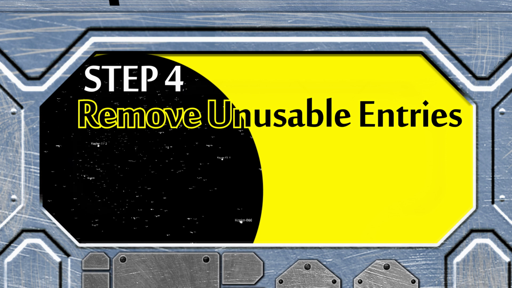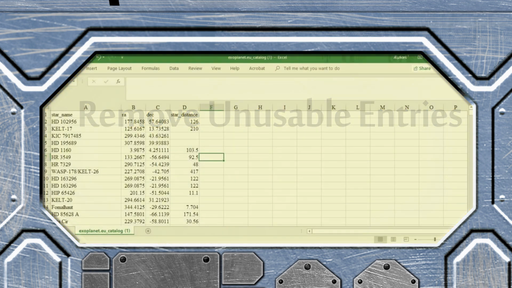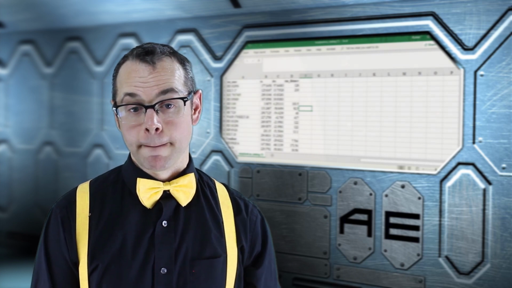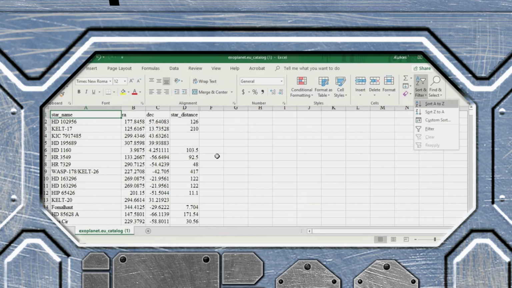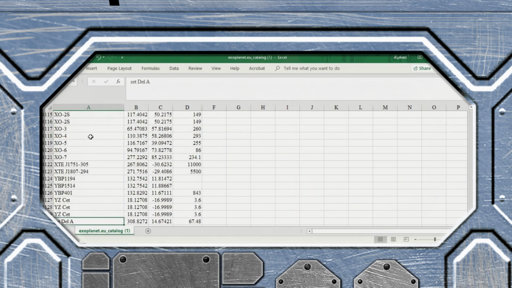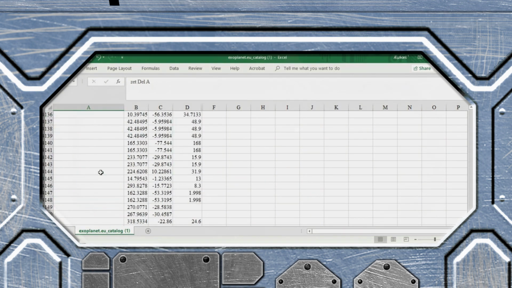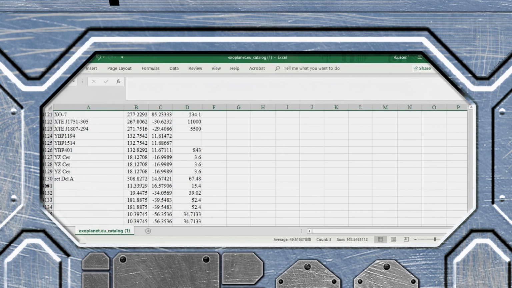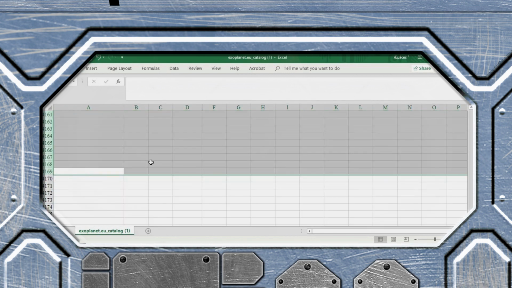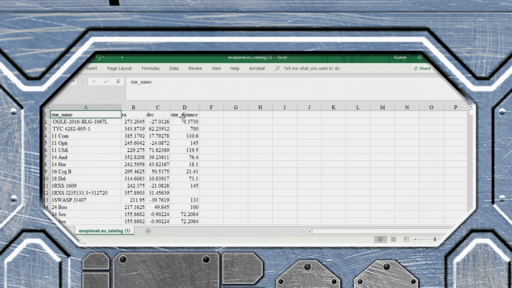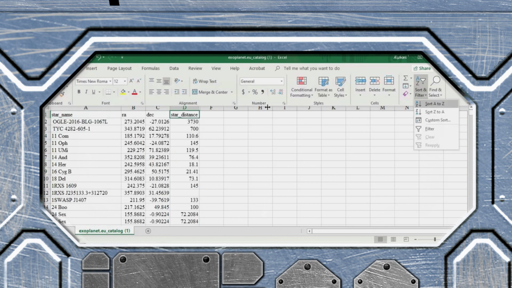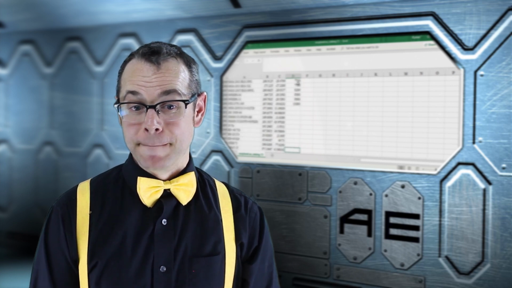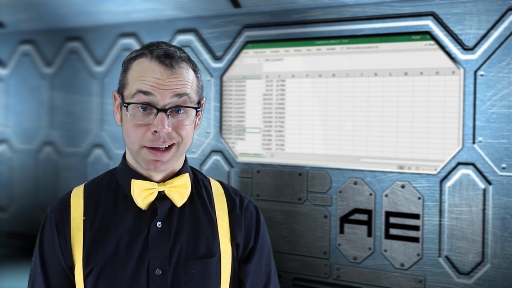Some of the entries are missing content. It's easier to remove or fix each star with missing content by sorting a column and then going to the bottom and dealing with the missing data. For example, a few dozen entries don't have star names. For the purpose of this video, we're going to treat these systems as unusable. With a little bit of work, you can often find these gaps in data, but I'm not about that life.